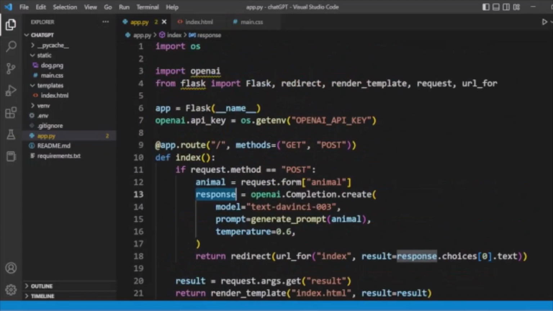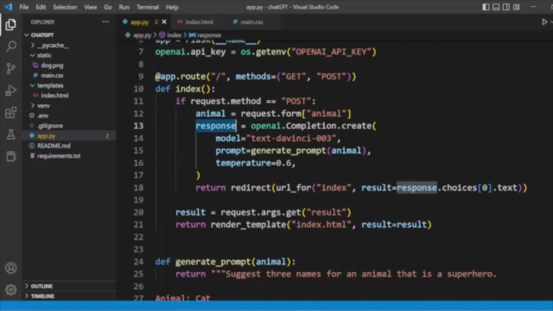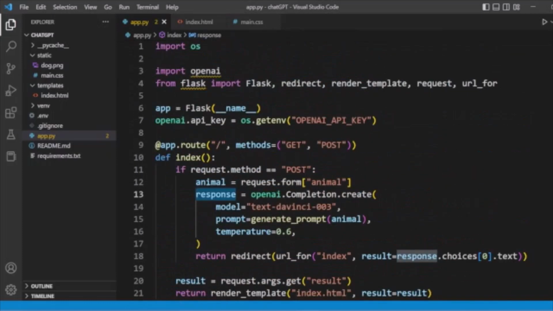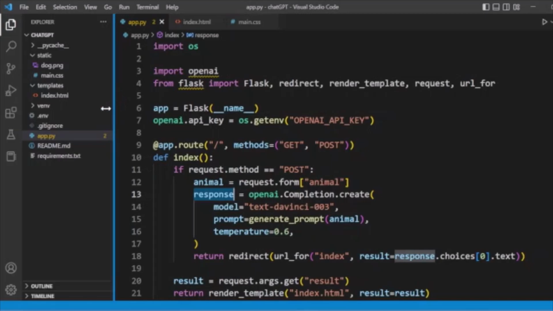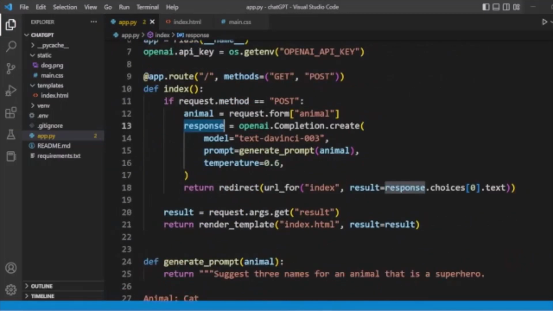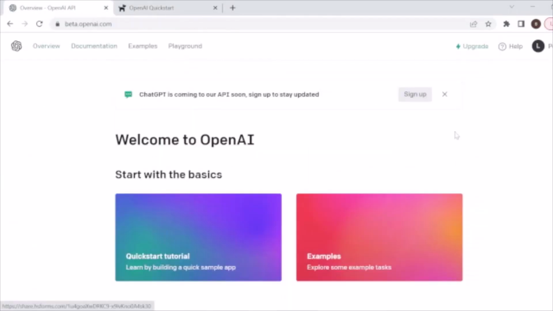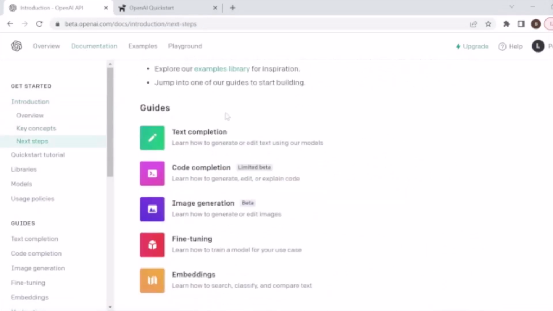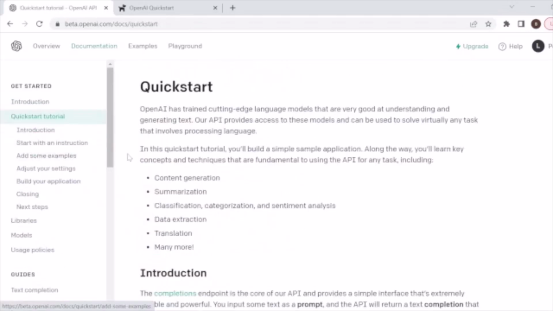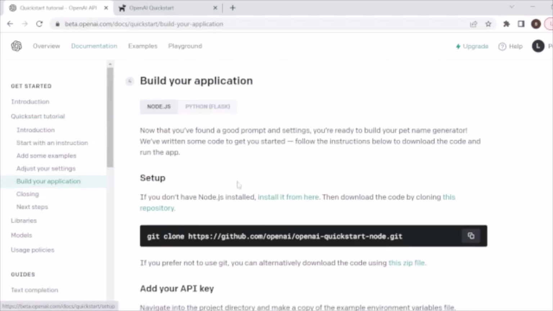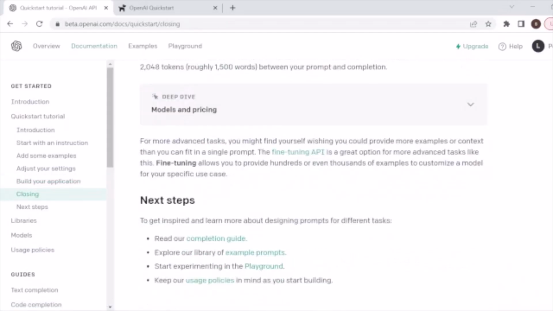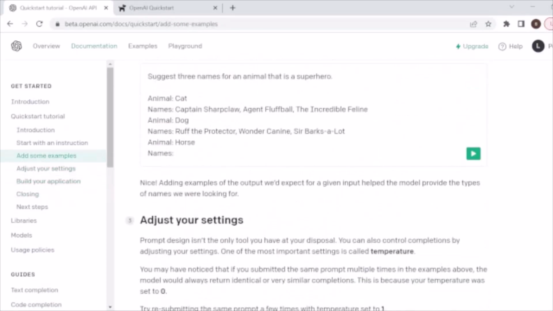So this is working. Actually guys, it's very interesting and not very difficult to use the ChatGPT API with Python. You have seen in the steps, it's very easy: just sign up to OpenAI, log in, access the section and generate the API key, then go to the quick start tutorial, build your application, and start using Python to create your own AI-based chatbot.